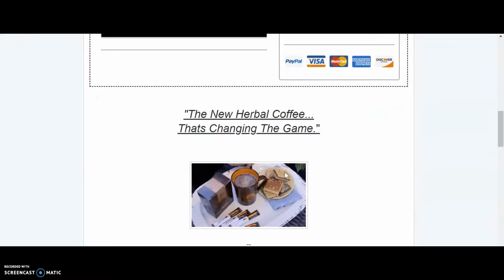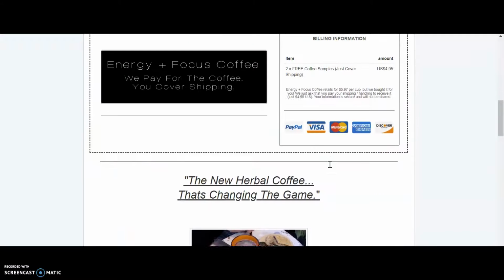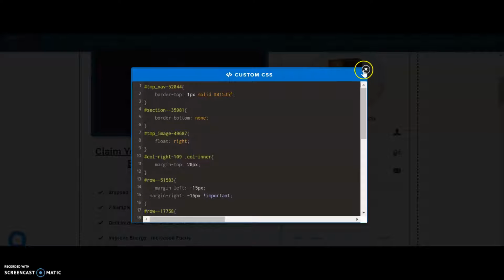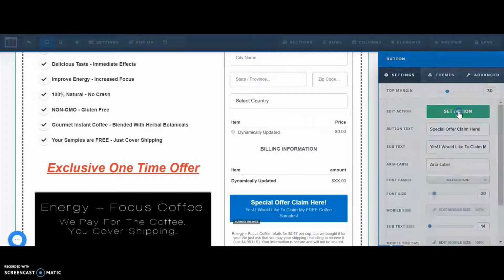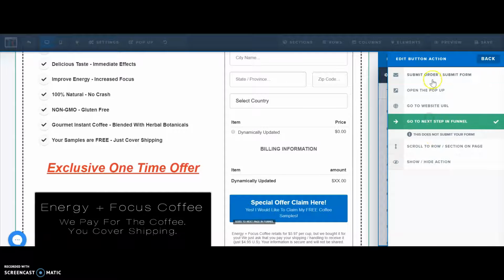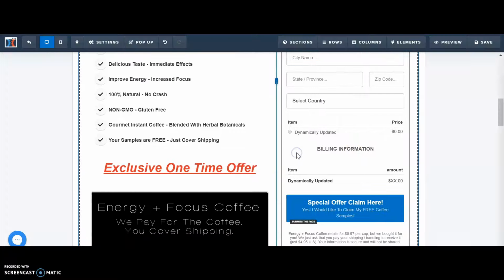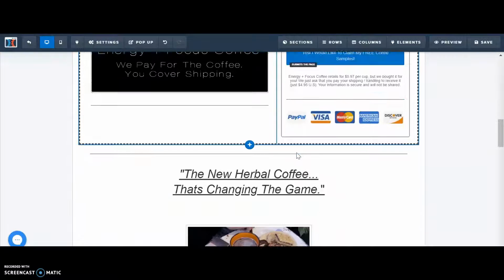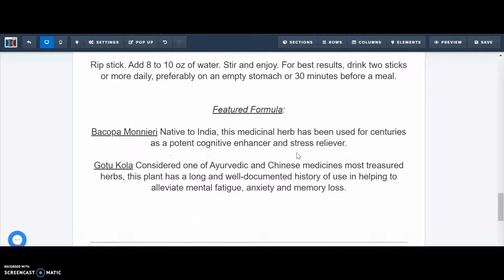So, after checking your page, I see that you're saying that the button has disappeared, right? So, if we go into your funnel, the only reason why this might be happening is because you have the button here. Just switching this from this, rather from this to this, shouldn't cause that issue unless you're using a custom code, which can maybe have that problem.